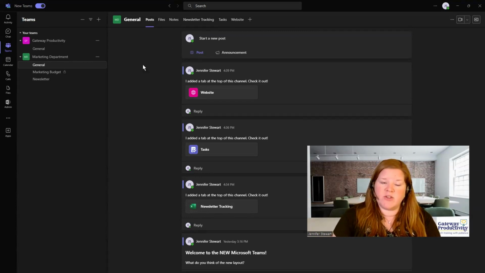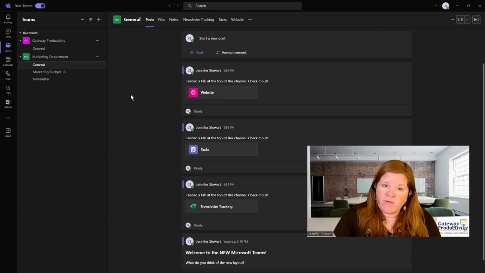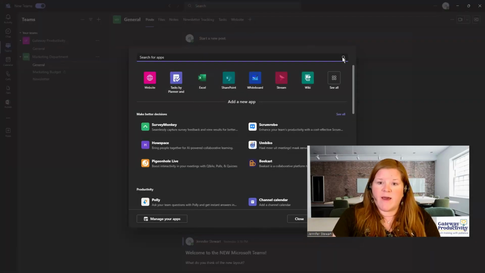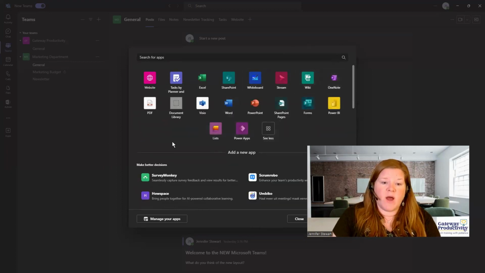A couple of other tabs you might use in the same way that you can have an Excel document with our newsletter tracking here. You could have just a static PDF that sits there if it's a reference document for everyone. You could also have a tab that goes to your SharePoint if you are using SharePoint for your share drive or all of your company files. You can have a tab that goes directly to that. And as you saw here in the tab, you have lots of other options as well: PowerPoints, document libraries, lists if you're using those. The opportunities are endless here, and with the idea being that everyone can stay in one place to work on all the things that have to do with their job.